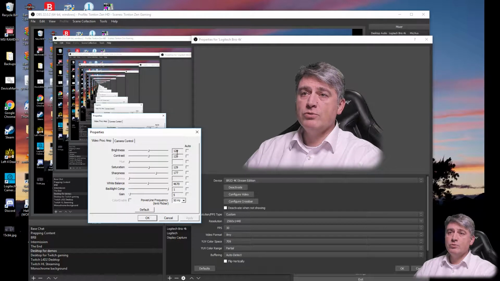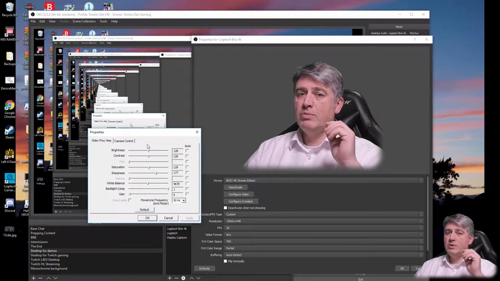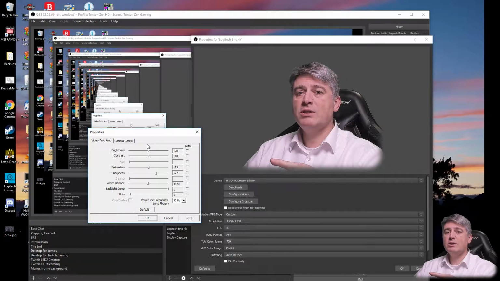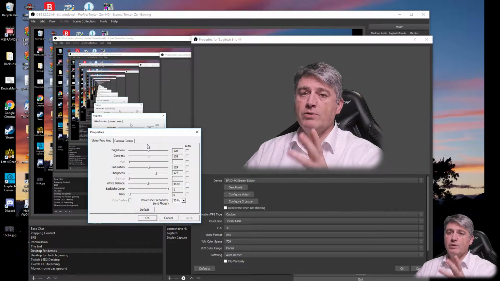So, first of all, keep brightness and contrast out of the box. You can mess around with these more in detail in OBS with some filters. That's a topic for a different video. Here we will focus on the image quality. Now, one thing you have to know, and other streamers will tell you the same thing, for the best image quality, no matter which camera you use, there is no miracle solution with the software settings. You need a lot of light.